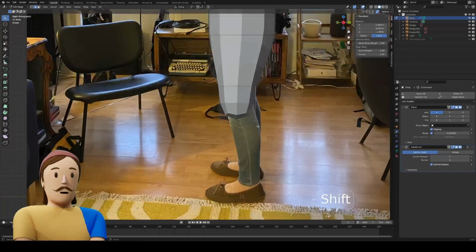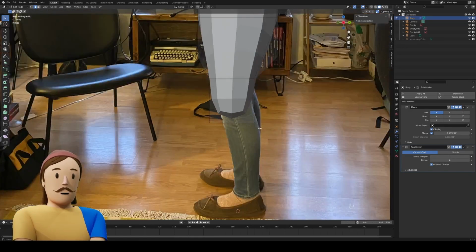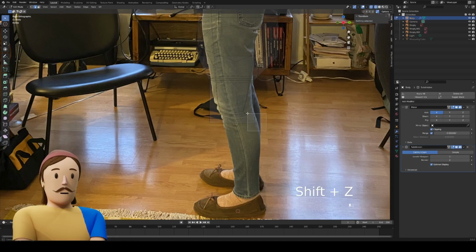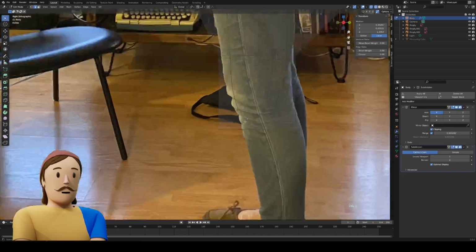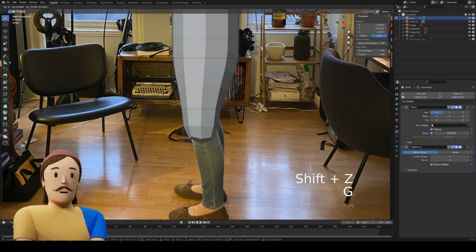A lot of times what I'll do here, at this point, I want to select a little line in here, and I can select it, okay, just by clicking next to it, and that's fine. But sometimes I want to confirm I got the right thing, so I will press Shift Z to get wireframe view, and then I'll drag select it to be able to get a perfect line. And I'm doing this 100% the way I would do it.